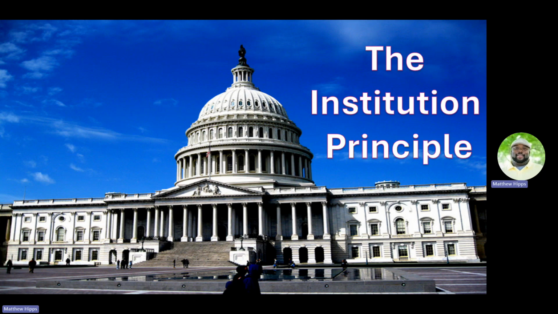Next up is the institution principle. Institutions are the rules and procedures that provide incentives for political behavior. So they're the structures that cause people to act in the ways that they do. These tend to define how authority is exercised through things like jurisdiction, which means who has power over certain things, agenda power, who gets to decide what we talk about and focus on, and delegation, who has the ability to give power to other people.